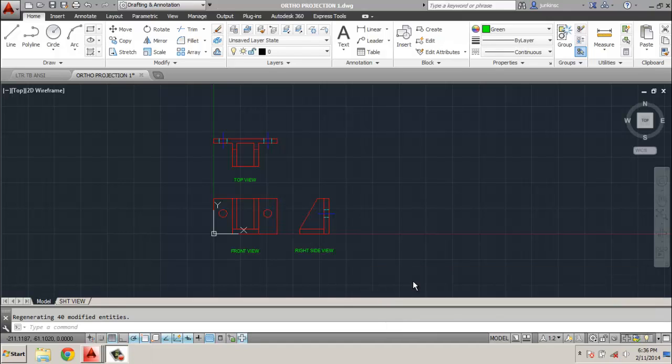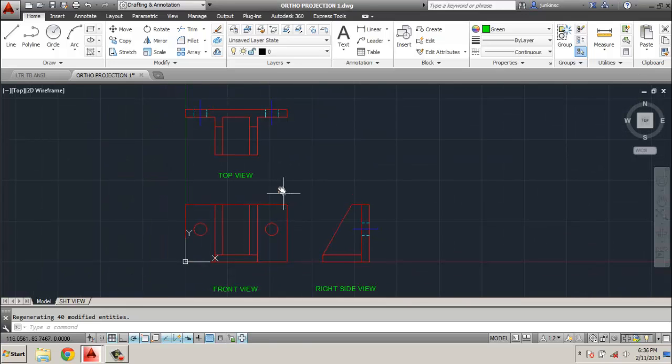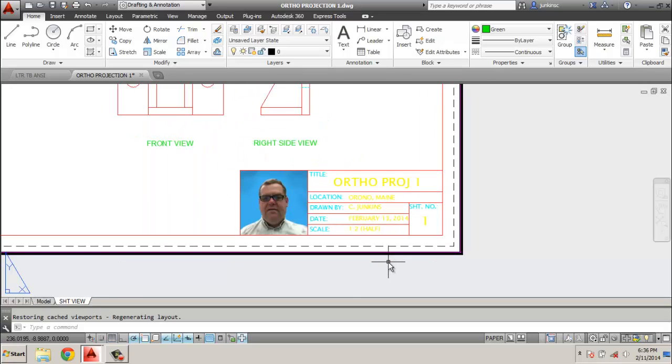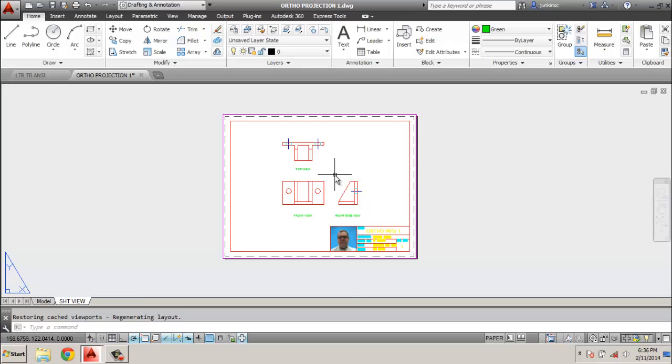Okay, I promised some that I'd try to put together a video of this, finishing up this orthographic projection. As you can see, I've got it finished up here. We've got our top view, our front view, and our right side, and now we're going to put our dimensions on. So if I go look at my sheet file, this is on at half scale, so it came in at 1:2, and I'll show you how to do that also.